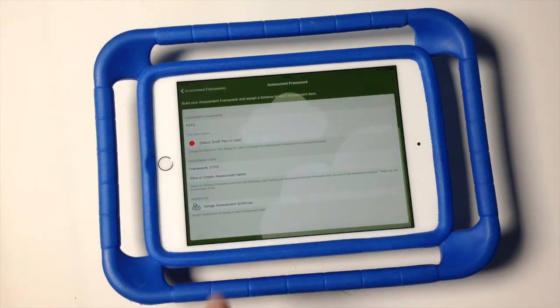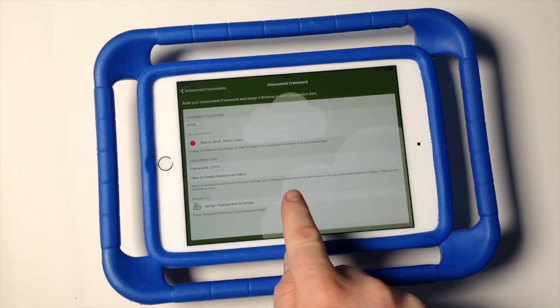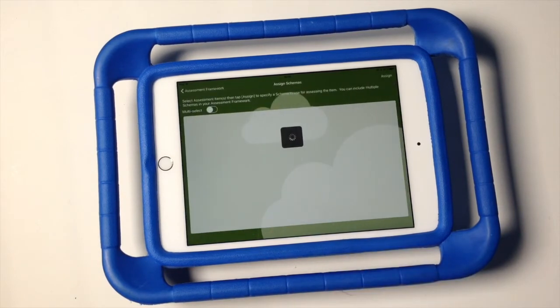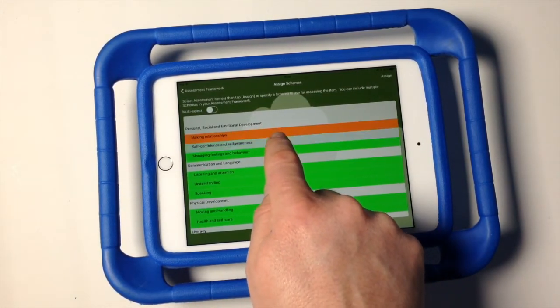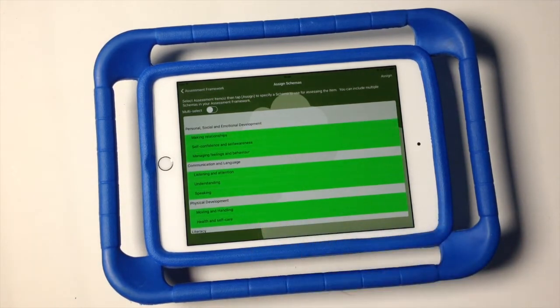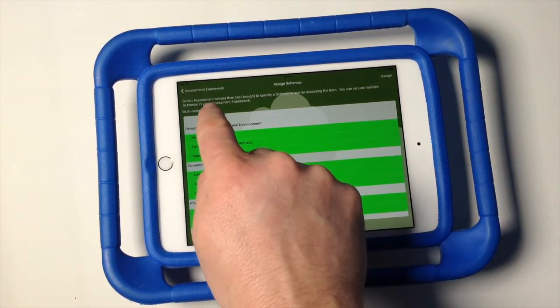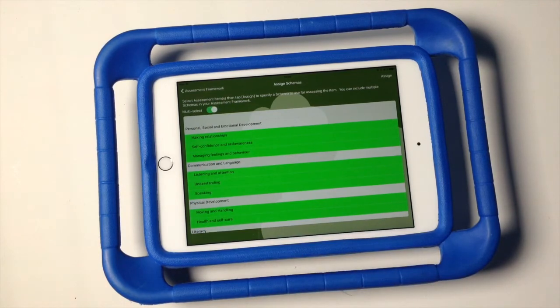Now we've chosen which bits of the framework we want to assess, we now have to specify the scale or the schema for each assessment item. We can highlight individual assessment items, or if we tap multi-select, we can select all assessment items at the same level.